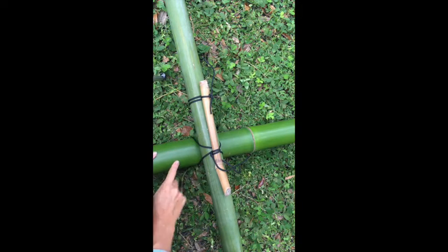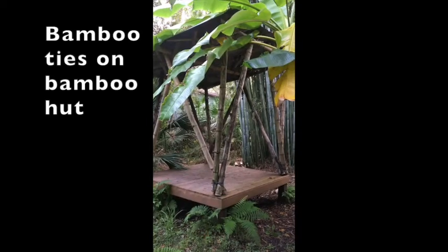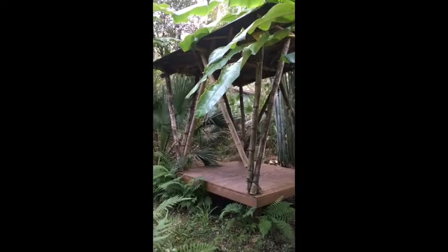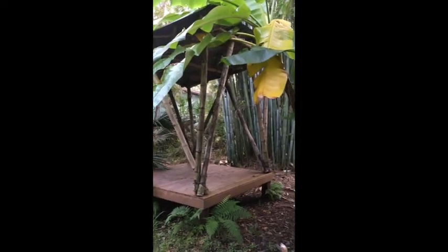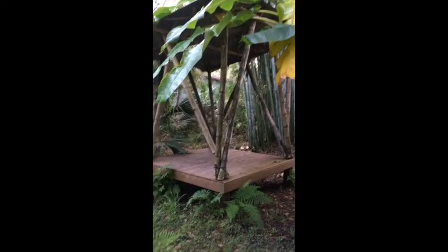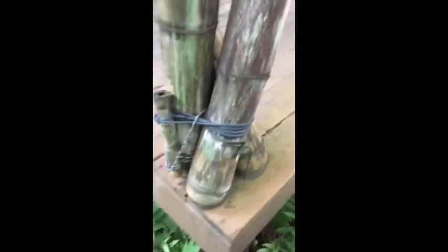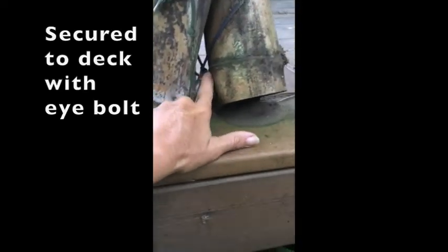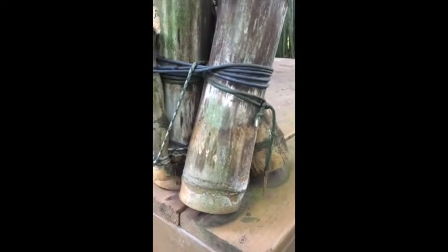Now I'll show you where some of these knots are in action. This is the bamboo hut I built on my property with my friend Julia, the bamboo architect from Brazil. You can see the tourniquet knot used in a couple of different places. At the bottom of the structure, three bamboos come together and are looped into the deck with an eye bolt. The paracord goes through the eye bolt and these three are joined together by a tourniquet knot — you can see the Buddha belly bamboo piece used to tighten it up.